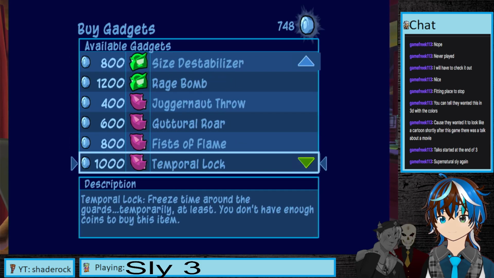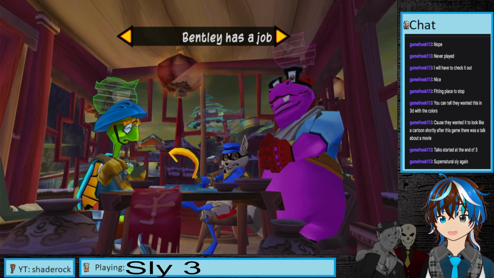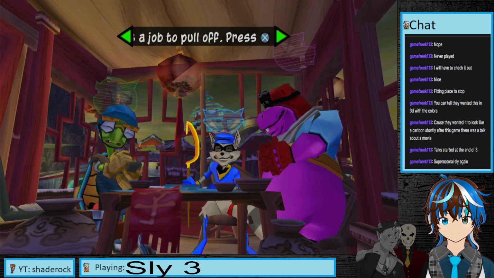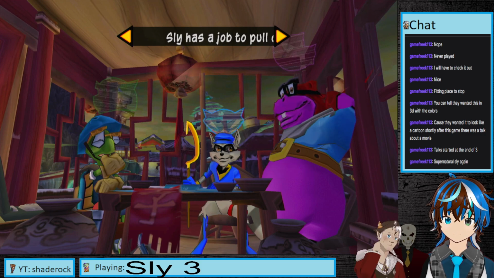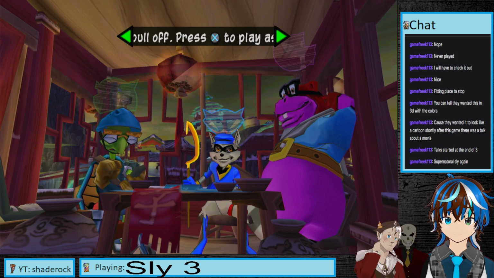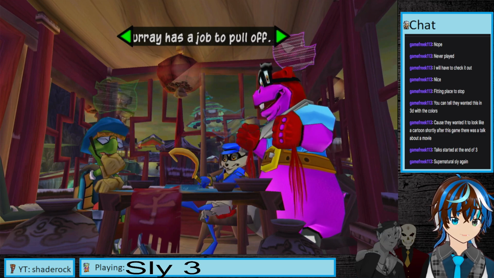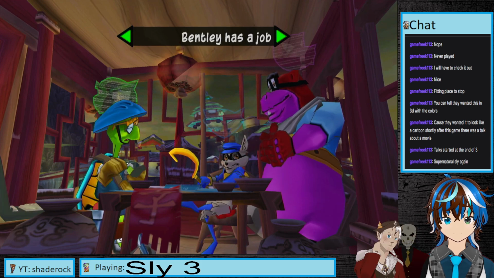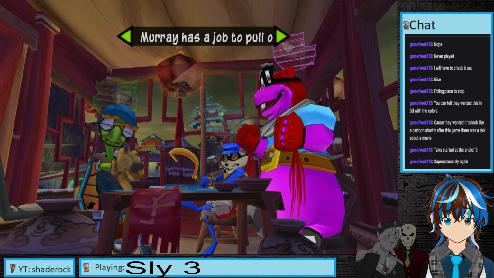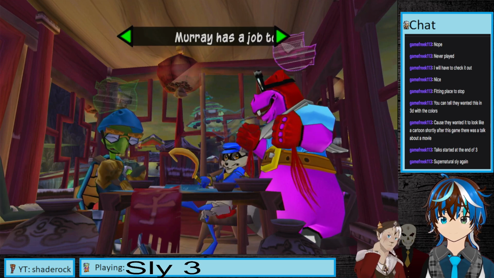So here's a question. Should I go out as Sly the Turtle or the Murray? Flip a coin. You heard me. I'll flip the coin if you won't. But what are the two choices that we're flipping? Yes, exactly. Alright, it's heads. What does this mean? I'll flip again.